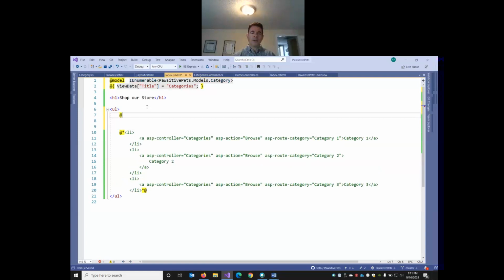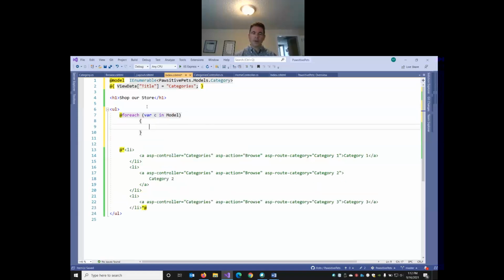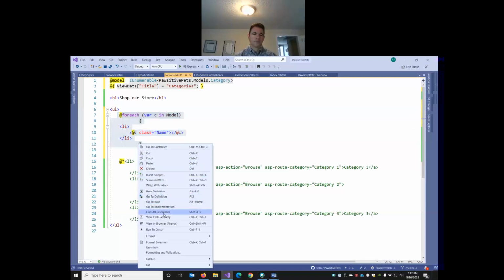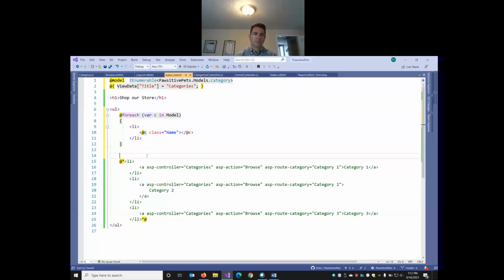And now we can use a simple loop. We can loop through our model. And we can now display the category names. So this should loop 10 times.